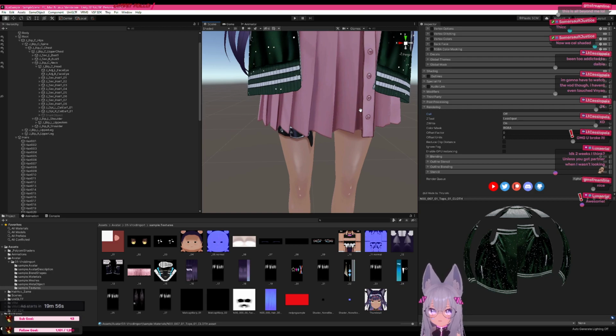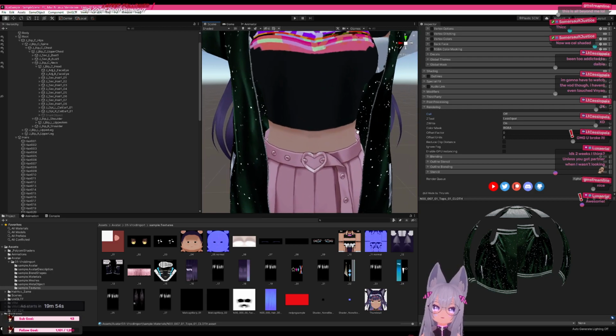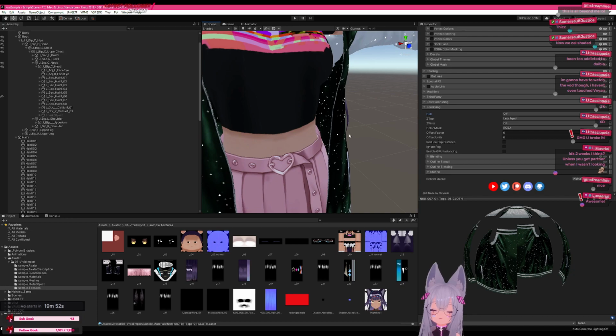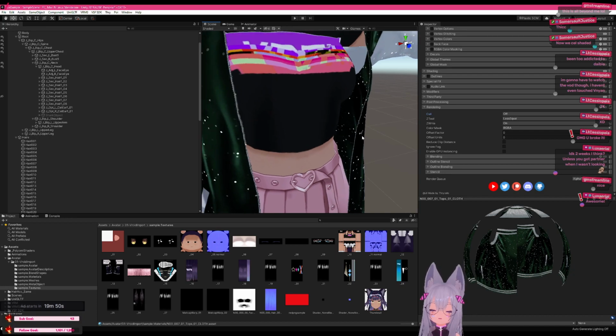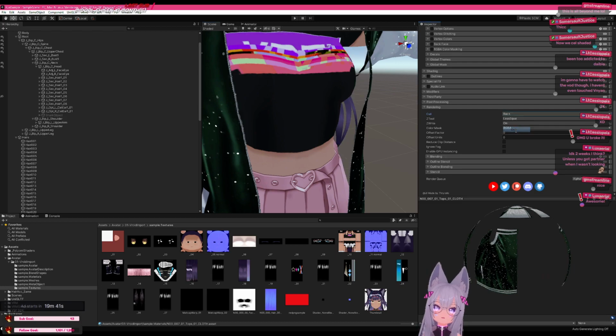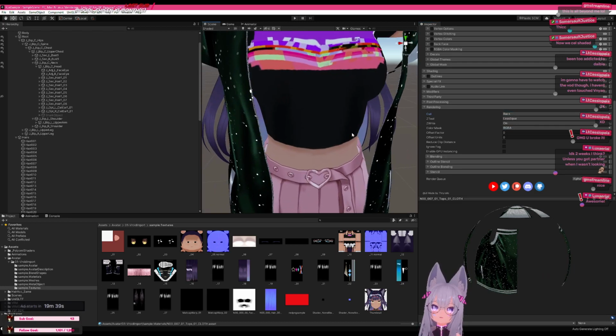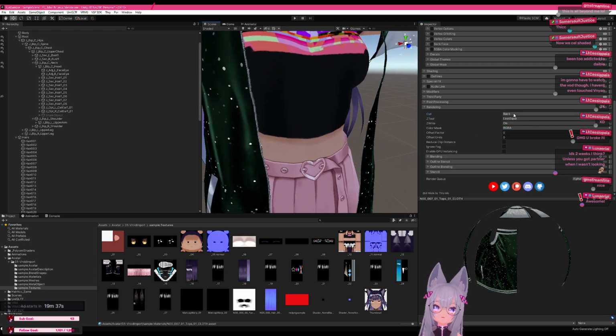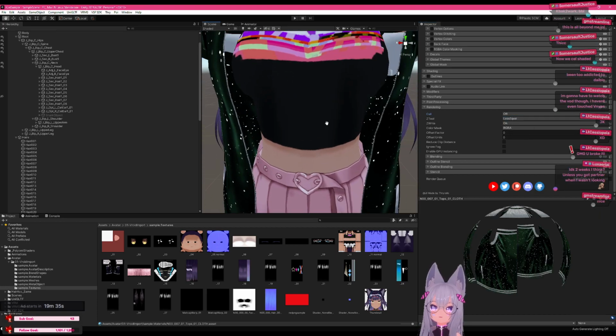If you have something that moves around and it kind of clips through when it folds on itself, you might actually want to have it so that it culls from the back side. In this case, jacket, you probably want it to be both front and back.